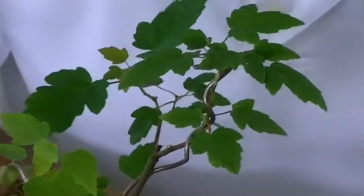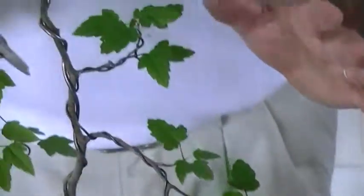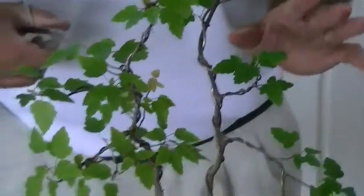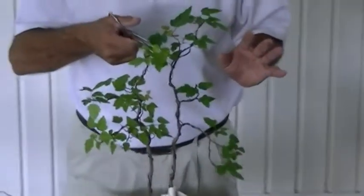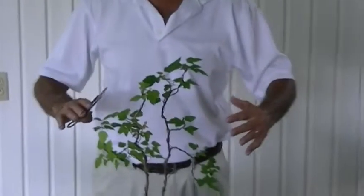So as you can see, don't be afraid, just keep on tipping and keep on going. Like I say, winter's coming in soon, and you want to make sure that this plant is still healthy and doing great and still downsizing.